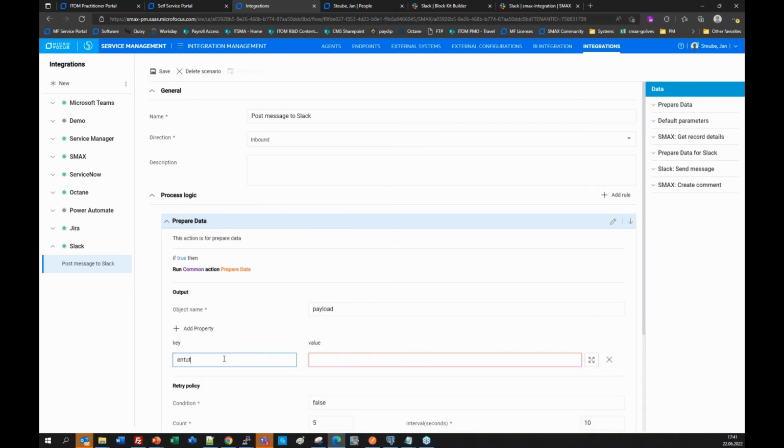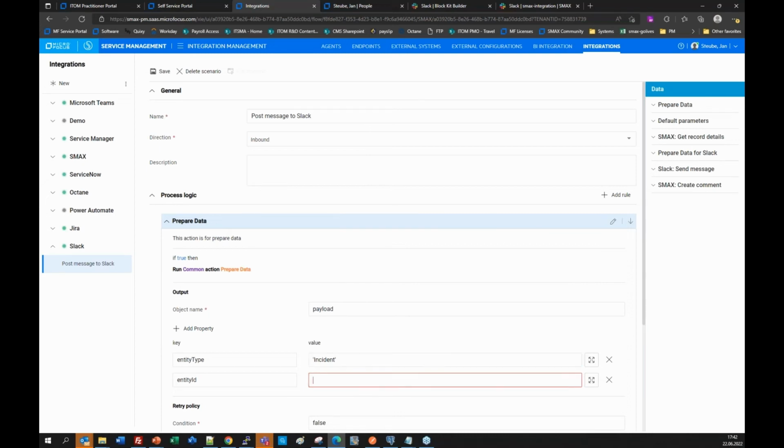And here I say payload entity ID, payload entity. So basically I simulate the data which is typically passed from Studio into the integration engine. So here I say incident, and here I take an example incident I want to pass over.